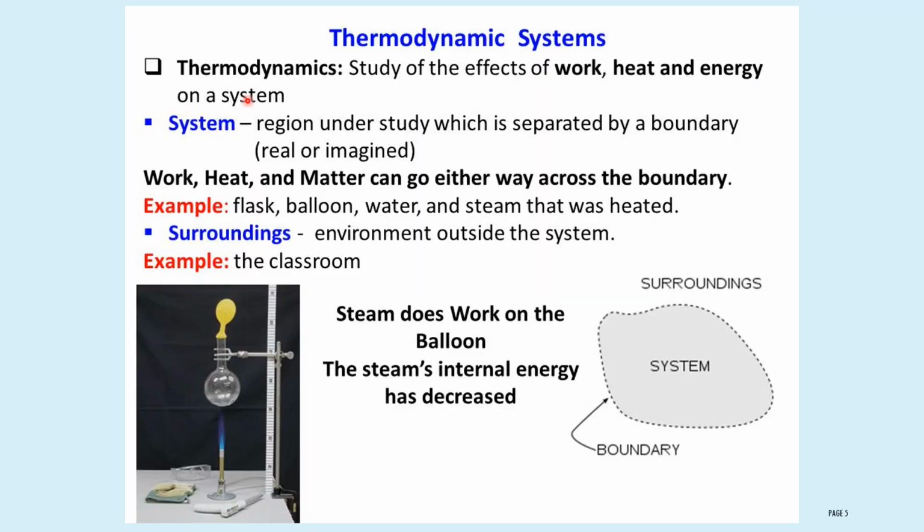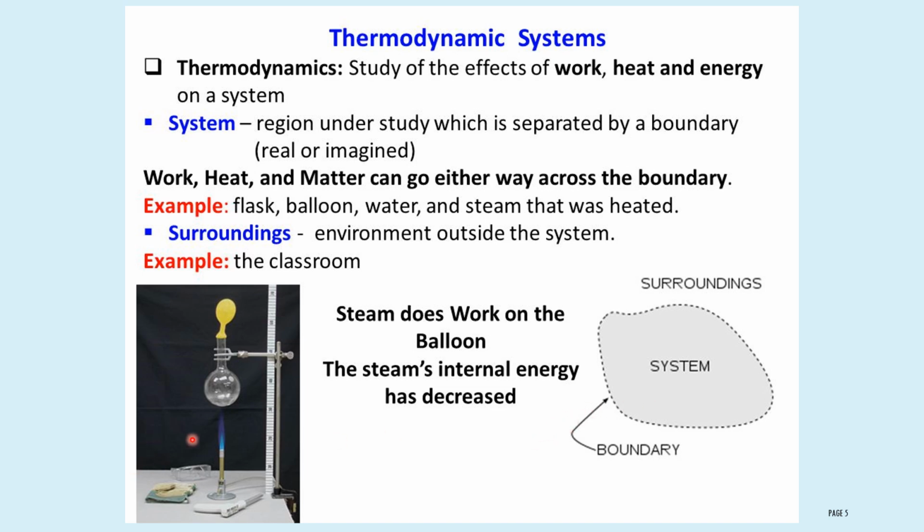Thermodynamic systems. Thermodynamics means the study of the effect of work, heat, energy on a system. A system is the region under study which is separated by a boundary. That boundary may be real or imagined. Here this one we will call a system. Here work, heat, matter can go either way across the boundary. They can enter the system, and they can leave the system also.